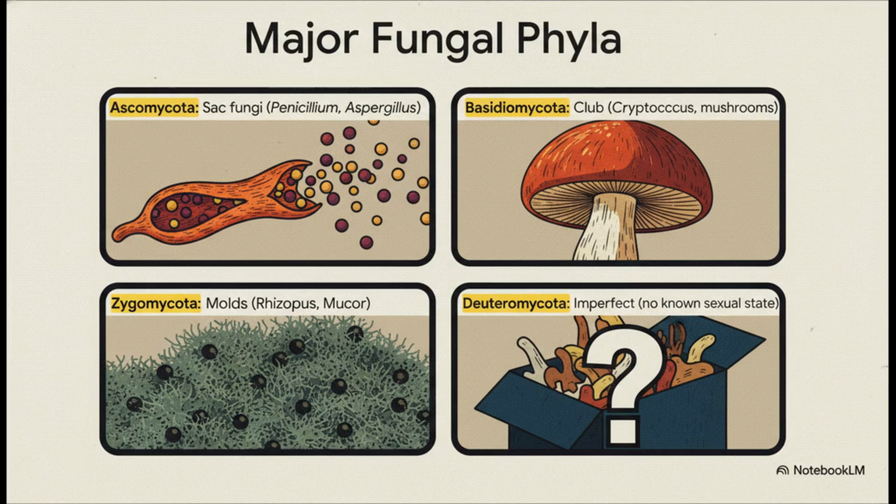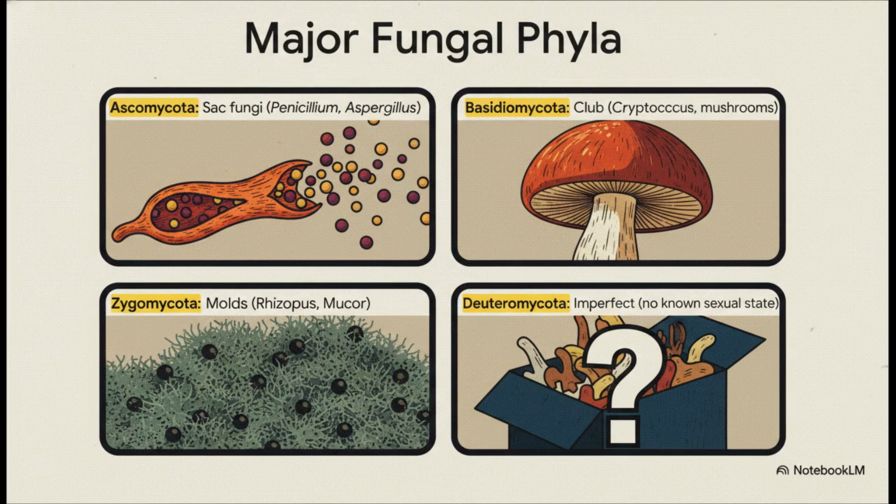And this brings us to a really critical point, the disconnect this system can create with the clinical world. Taxonomic classification relies on observing the sexual state of a fungus, but in a culture you take from a patient, you almost never see that happen. So while a researcher might be obsessed with Ascomycota or Basidiomycota, a clinician might find the system kind of impractical for their daily work.